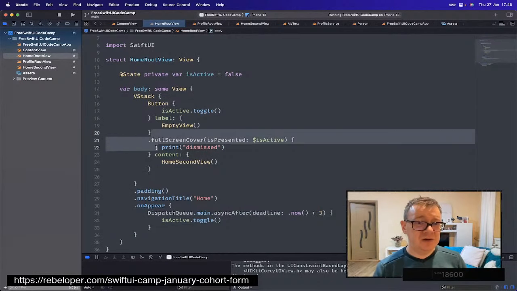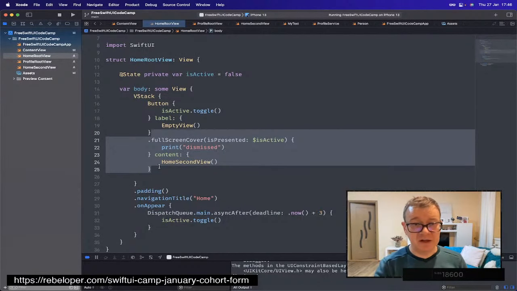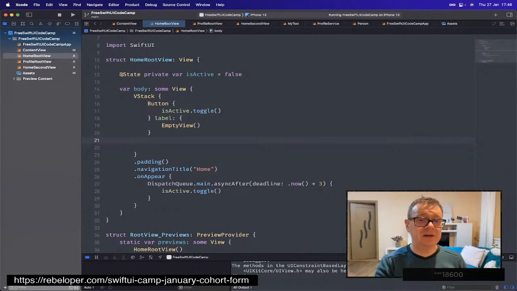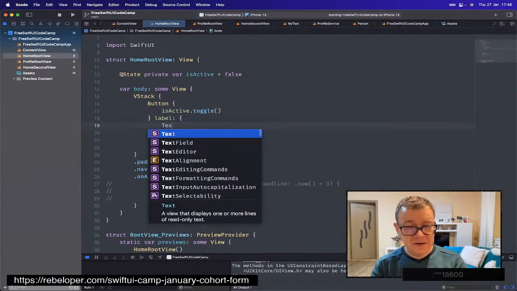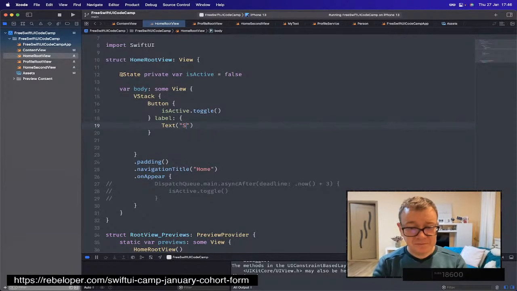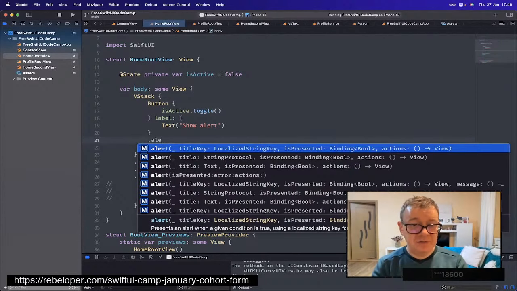And what I will do is just simply remove the full screen cover. And let's add an alert right over here. And by the way, let's just dismiss, remove that, and then the text would be show alert.